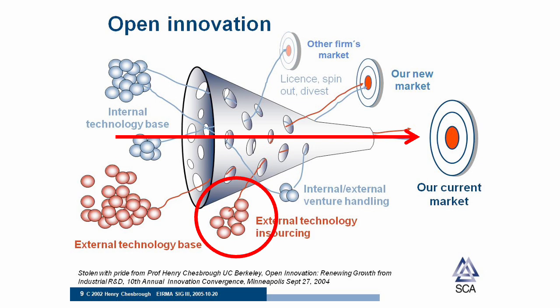We're going to come back to that topic at the very end of the course when we talk about what all we as M&S people have to keep our eyes on in order to be good at what we do. Now, the other thing to keep in mind here is that there's other pieces of this picture. Look at this. You've got a blue line going from our funnel out to some other firm's market. What does that mean? That means that a technology that we developed, one of the blue balls there, actually was developed and had value for somebody else, not us, somebody else. So it was licensed, spun out, divested, right? And now becomes a part of somebody else's product.